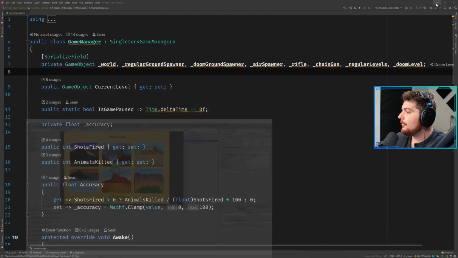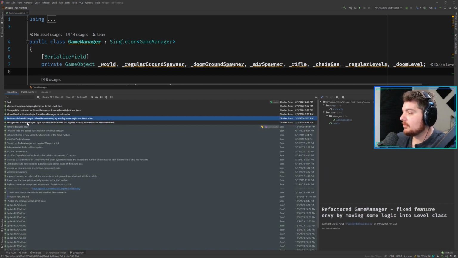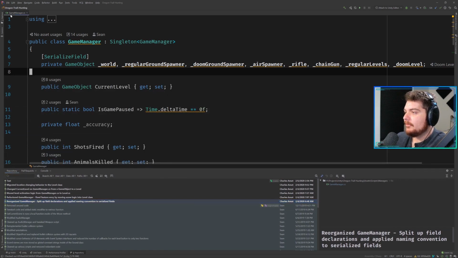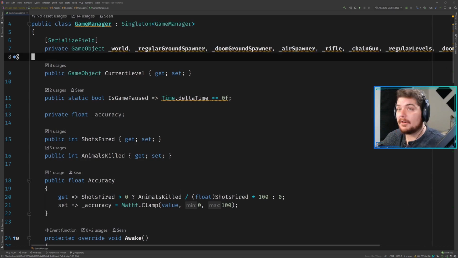So let's hop into the code. What I've done here to make this a little easier for all of us is I've done some refactoring ahead of time and put it into commits. So we're going to jump through these commits and it'll make it a lot faster to go through this. All right, so we're looking at the game manager class and I'm going to try to keep the chat open here.